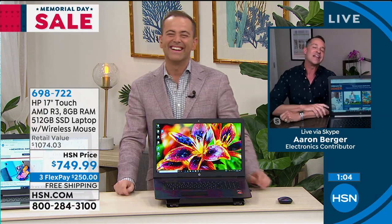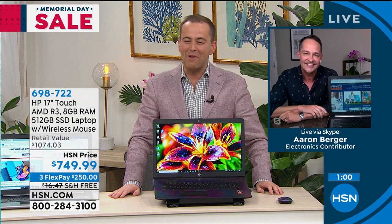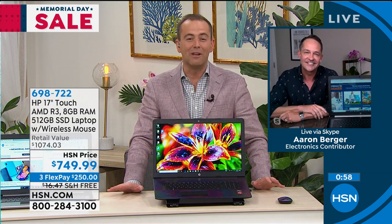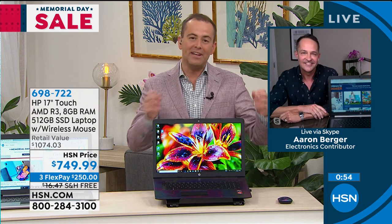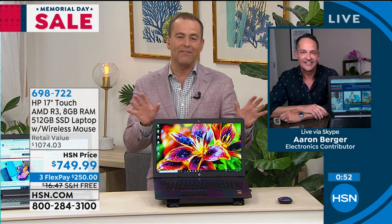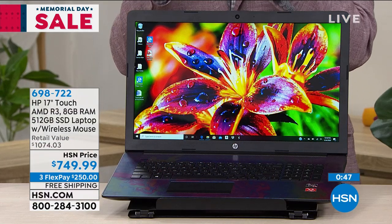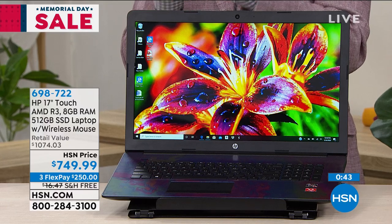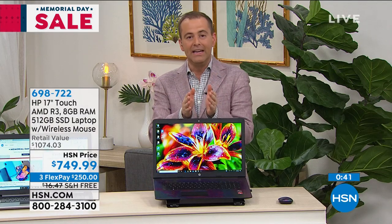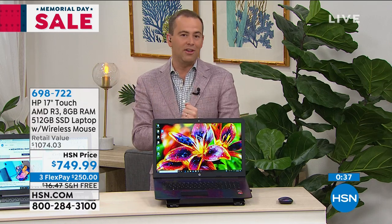You'll be able to see the keyboard in any lighting condition. It's another great upgrade. Aaron, we are going to be wrapping this up in the next 60 seconds. We've loved presenting this today. Again, it is the final presentation. It's not an entry-level laptop by any means. We have laptops at all different prices, but for anybody that's at home thinking, I really want one of the best, I need the greatest level of technology because I want to buy something that really stays with me for several years to come, this is something you've got to consider.